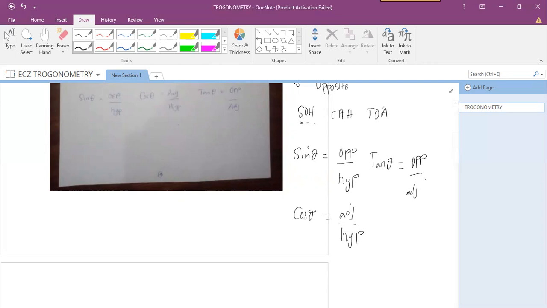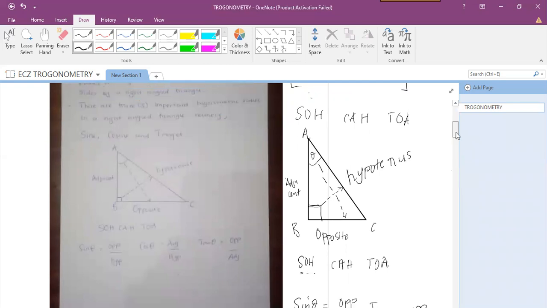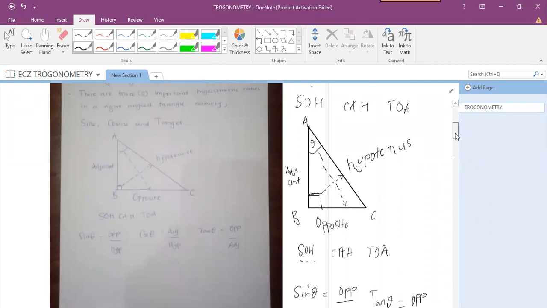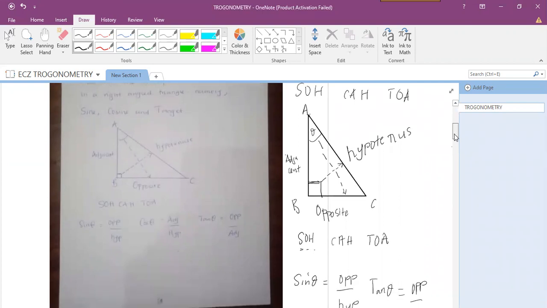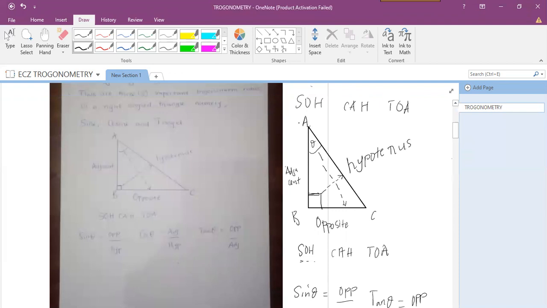This question usually comes sometimes in paper 1, sometimes in paper 2. It usually comes combined with Pythagoras theorem, because in a right angle triangle, you can not only extract trigonometric ratios, but you can also extract the Pythagoras theorem. So remember this SOHCAHTOA. Know how to find your hypotenuse, how to locate your opposite and your adjacent side, and how to write this properly by all means.